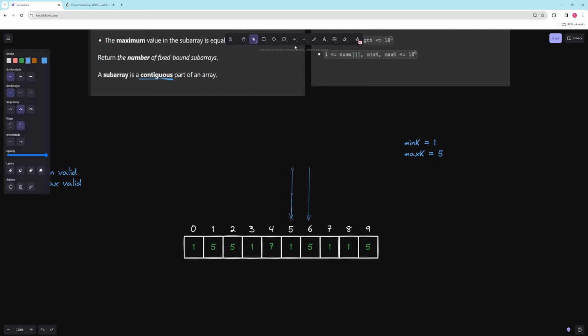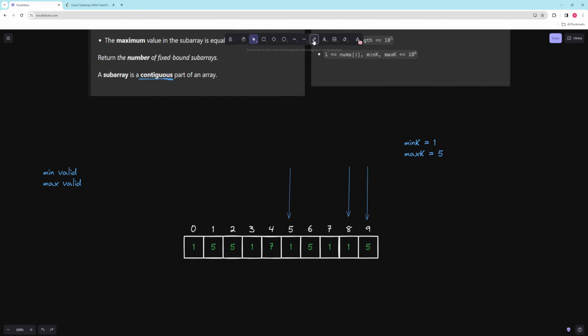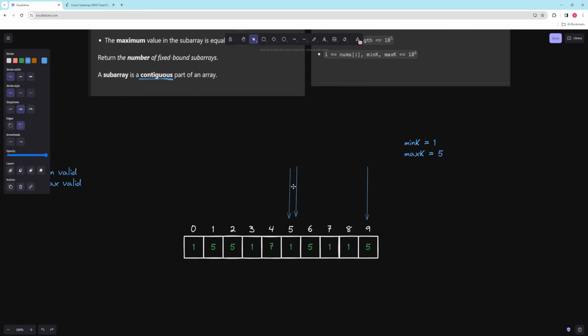If you have 3 of them, for example let's just say the min valid window is here, and the max valid window would be here. What I mean by that is this is the minimum, this is the maximum. And then the number of valid subarrays is pretty easy. It's just going to be the difference between these 2 indices plus 1, right? So this is a subarray, this is a subarray, this is a subarray, this is a subarray. So we're going to use these 3 now.